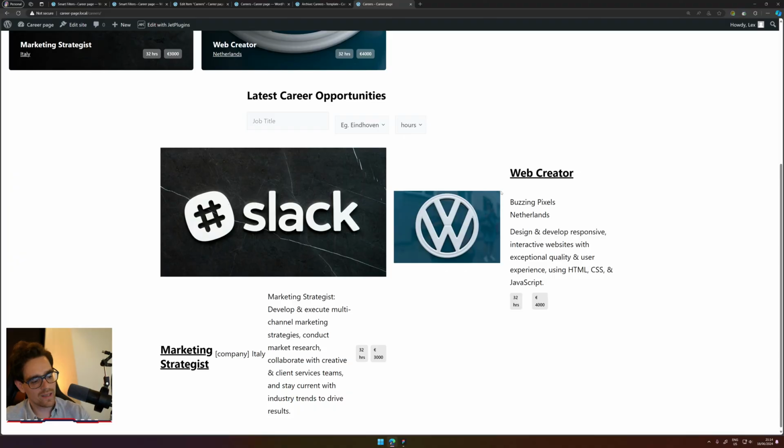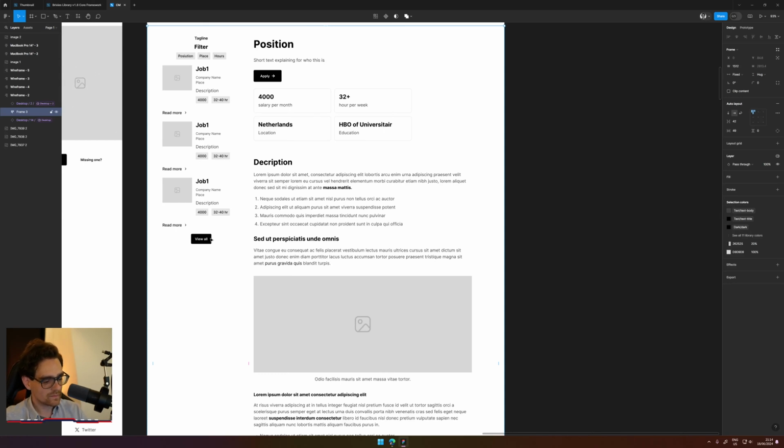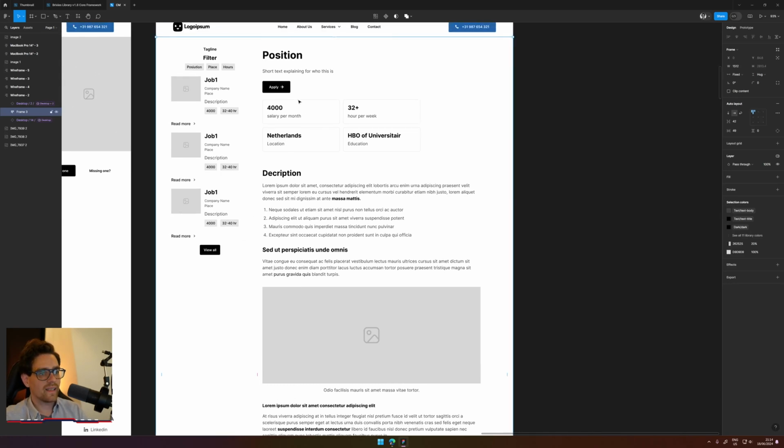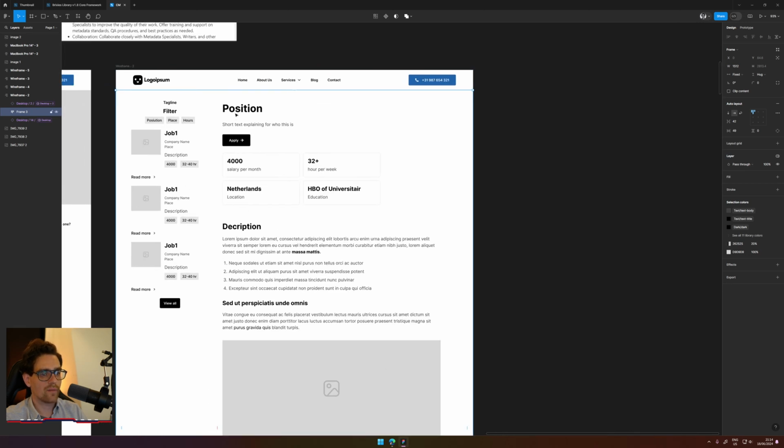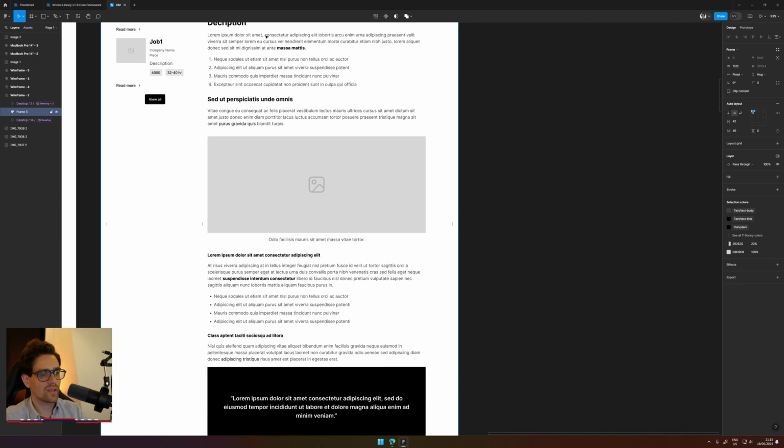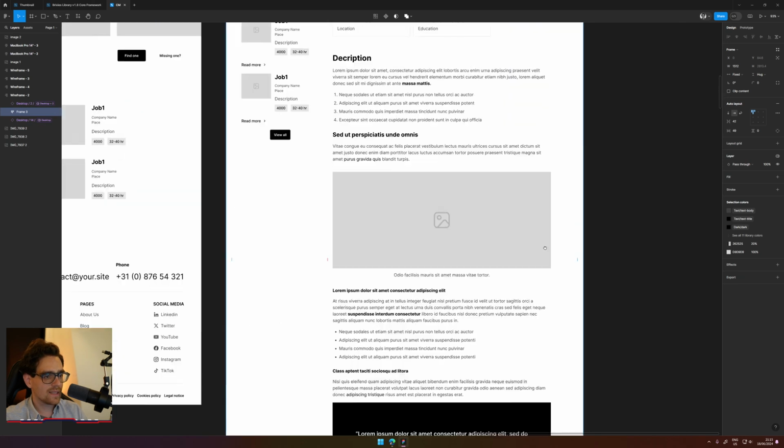And for next week, I have planned to look into this page. So this is our main page. We'll be adding the same filters and also maybe the view all kind of thing. Let's show my screen. So we'll be adding this section over here, and the post information will also be changing a little bit, so that you have your position in there, your salary, your education that you need, location, and the rest of the contents as well. So that's what we'll be doing next week.